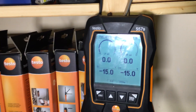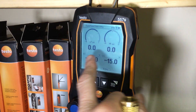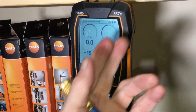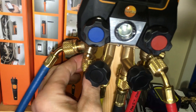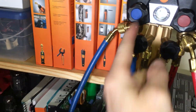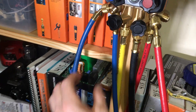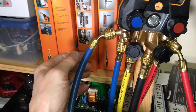Everything is zeroed out. There was a person who made a comment and also a video on YouTube where every time they turn their unit off and on and re-zero it, it goes out of zero every time. But mine doesn't do that. I'm putting this back on and we're going to rerun the test. I'm actually going to do a leak test — if this fails again on the zero time, I know it's the hose. I'll probably do a bubble test or an ultrasonic leak test.